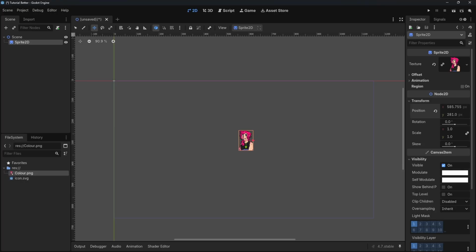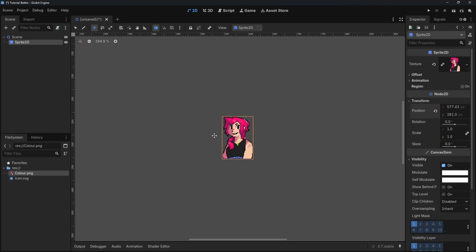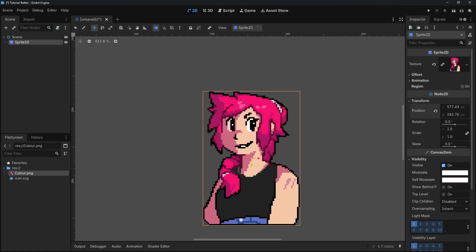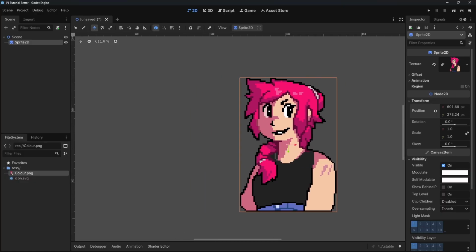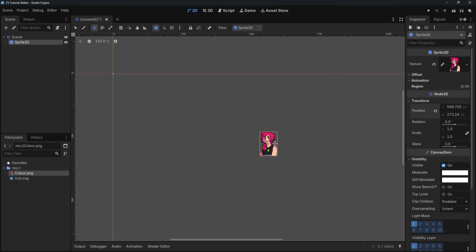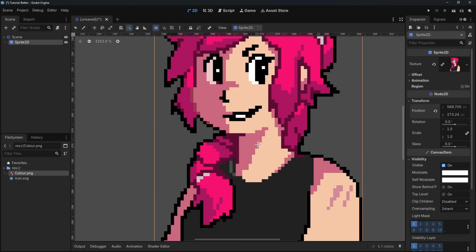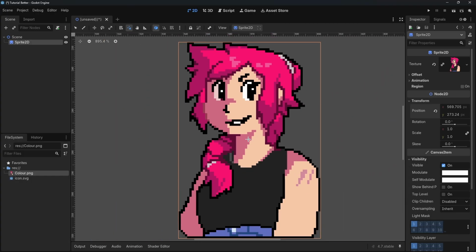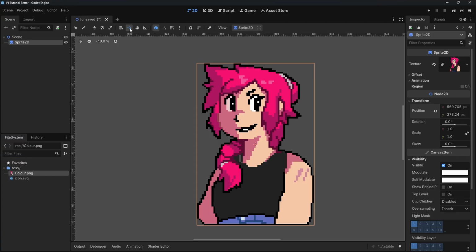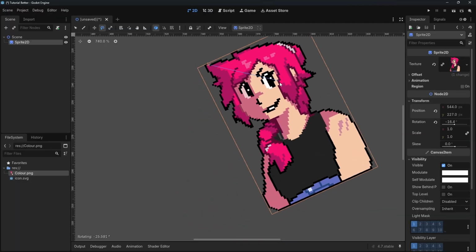But once again, see how these little properties work right here? I can just use these little transform properties to move the sprite around if I want to. I can move it this way, I can move it that way, kind of put it wherever I want in the screen. And there's also a couple of tools that I can use to move things around, at least in the 2D part of the engine. There's also, in Godot, every single thing has an origin point, which is this little orange guy right in the middle of my sprite here. And that little orange thing basically determines where the sprite is going to move and rotate from.